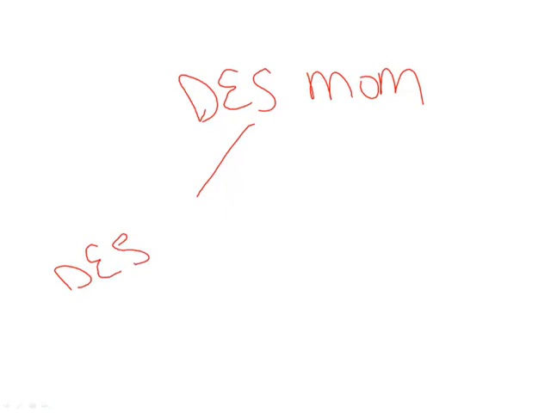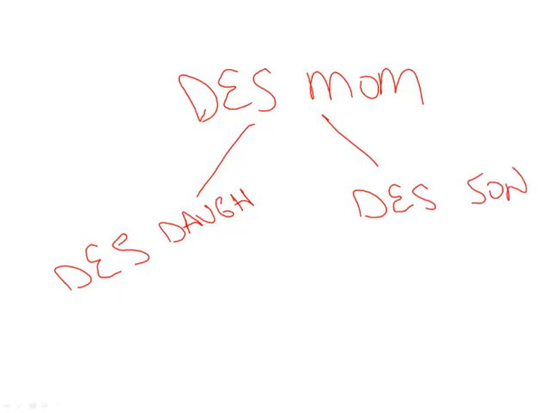The first patient population that could be exposed would be a DES mom. This is a mother who was pregnant, let's say in the 60s, and she had some preterm labor, and so she was exposed to DES. Now, if the DES mom was carrying a girl, then the drug would cross the placenta, and she would produce a DES daughter. And if a DES mom was carrying a boy, then the drug would cross the placenta, and it would produce a DES son. So these are the key populations that could be exposed to DES.